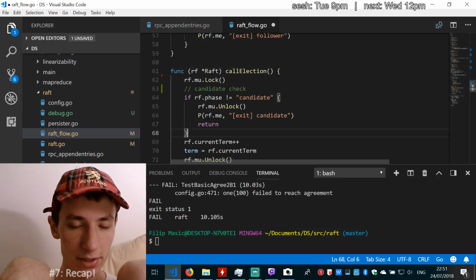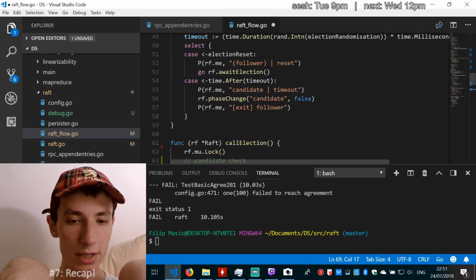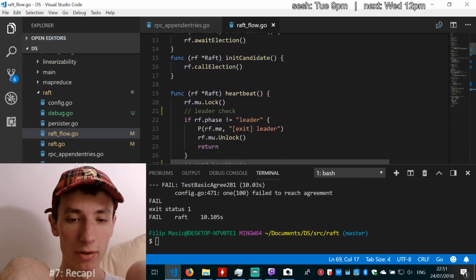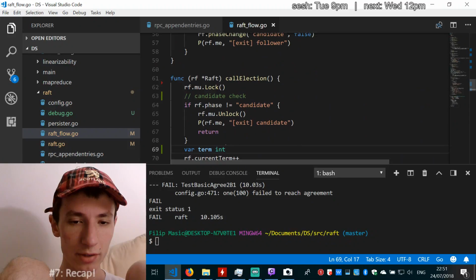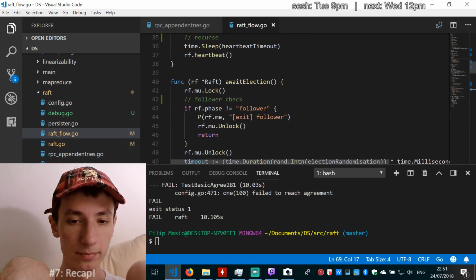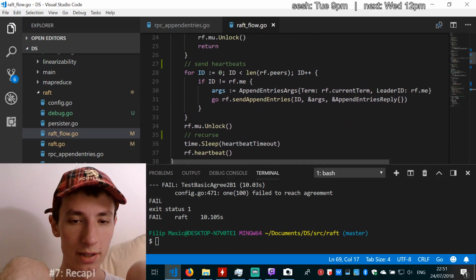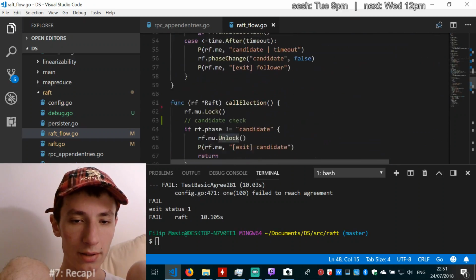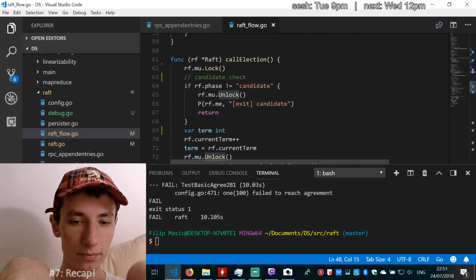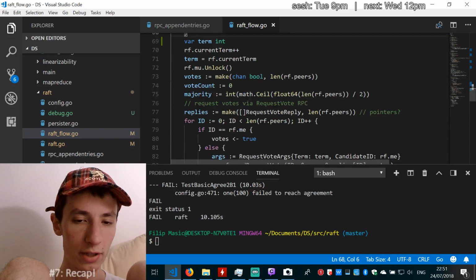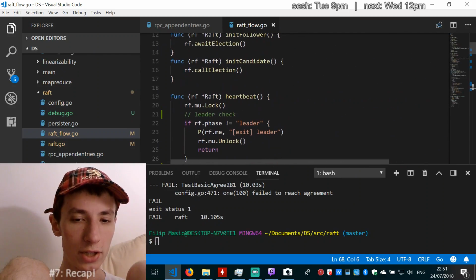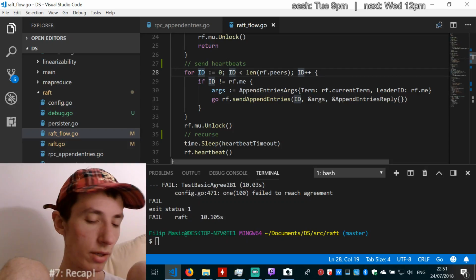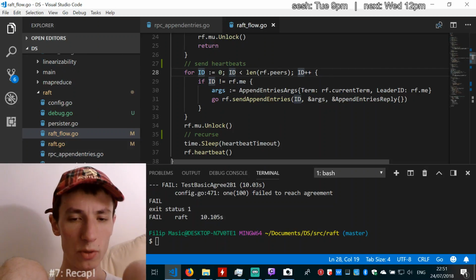So yeah, just a bit of basic manipulation there. Leader check, follower check, and candidate check, all exactly the same pieces of code, I'm pretty sure. Just duplicates. And then you see there's an unlock here immediately after the follower check. Oh, not even the same for the candidate check, sorry. So just the follower check. Candidate and leader check don't have an unlock immediately following them because, I don't know, reasons. It depends on what they're doing.